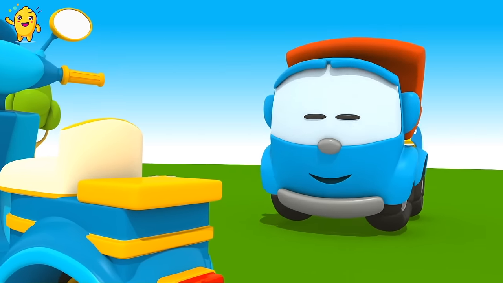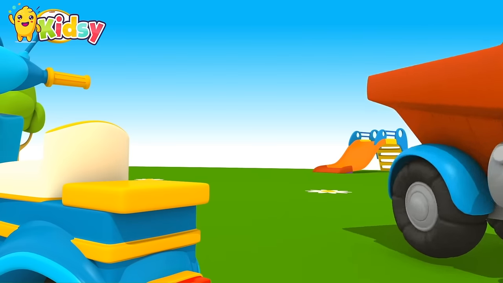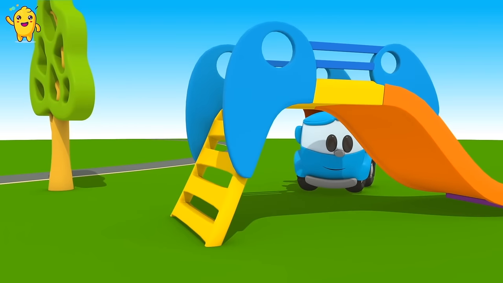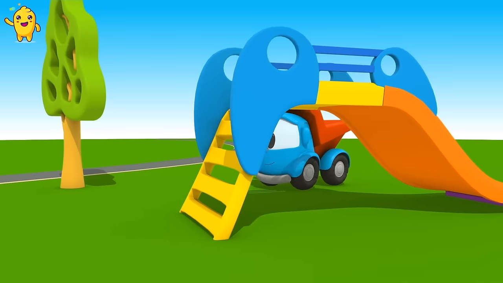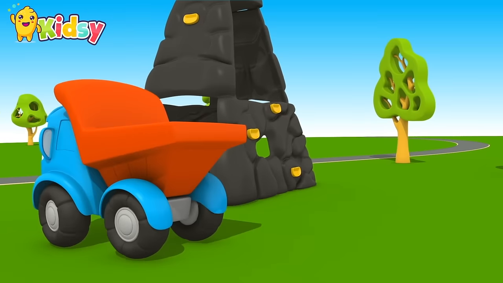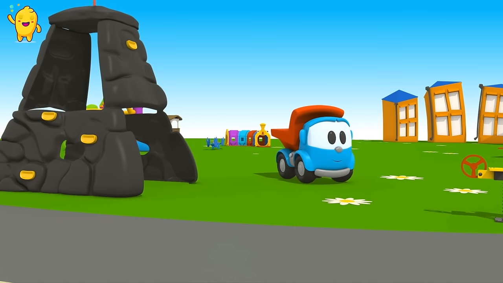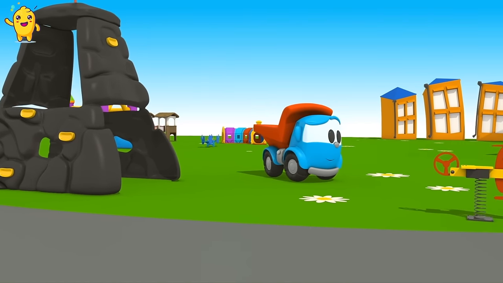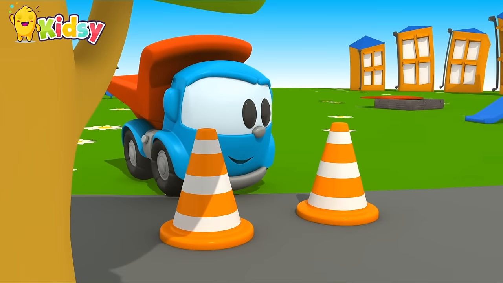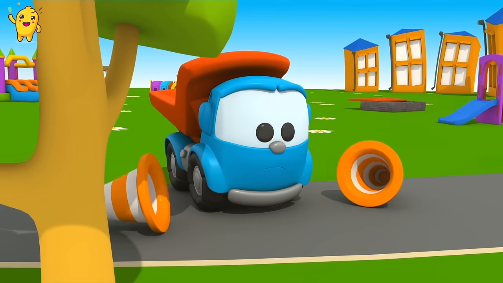Can you find it? First, let's look under the slide. It is empty. And here? Nothing. Two cones. Maybe the handle is under the cones. No.